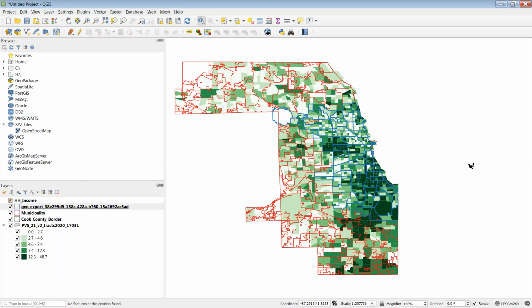So this is one way to play around with the data for us to identify those areas that may be in need of services. And in fact, we're going to talk more about distinguishing needs versus demands. You could potentially identify needs here, but it doesn't mean that demands are coming from these areas.